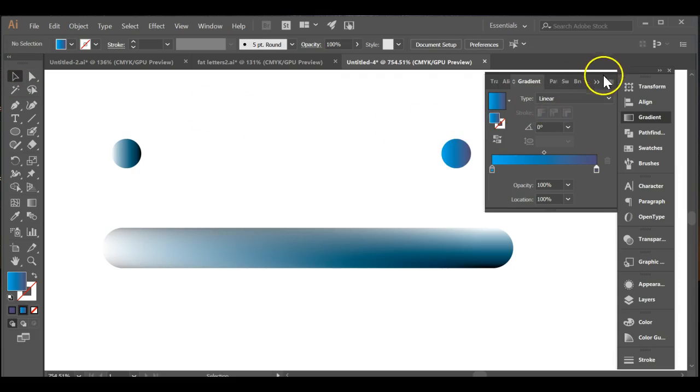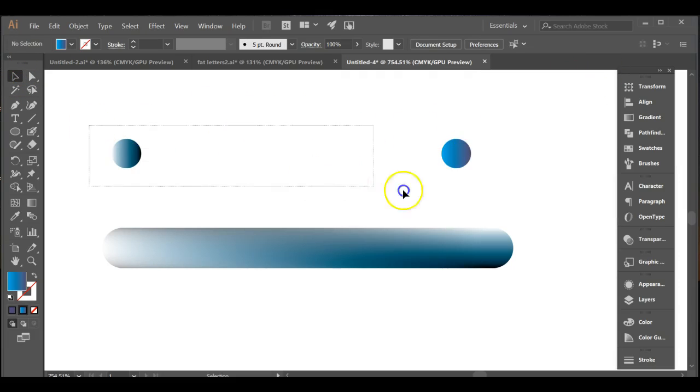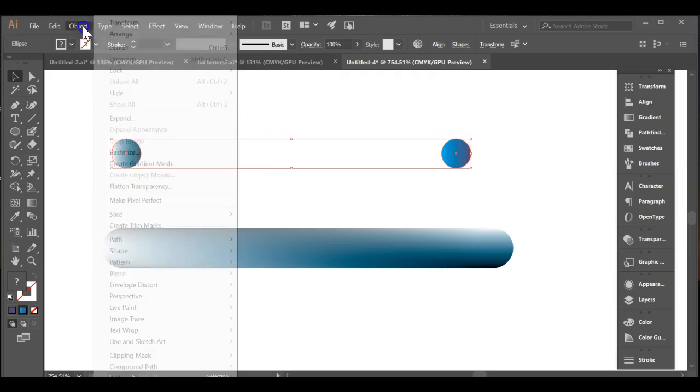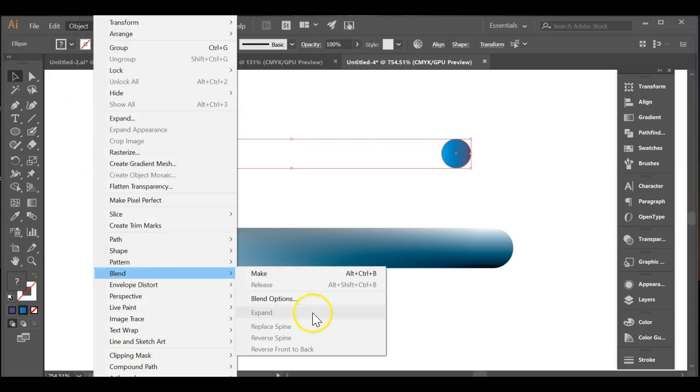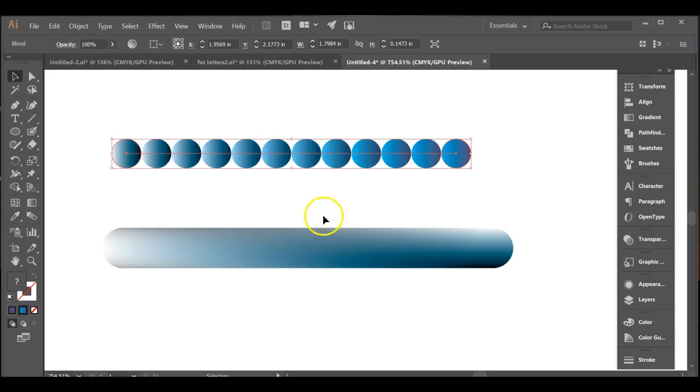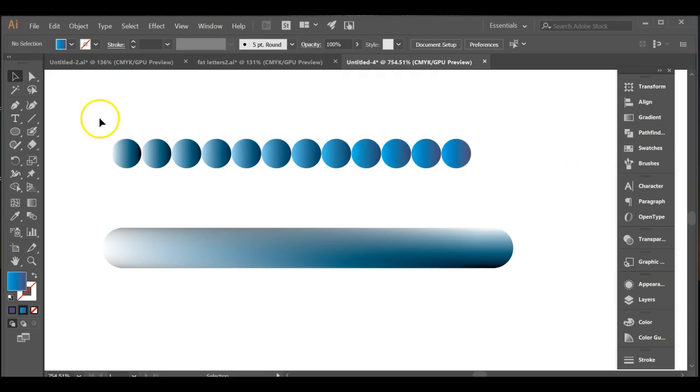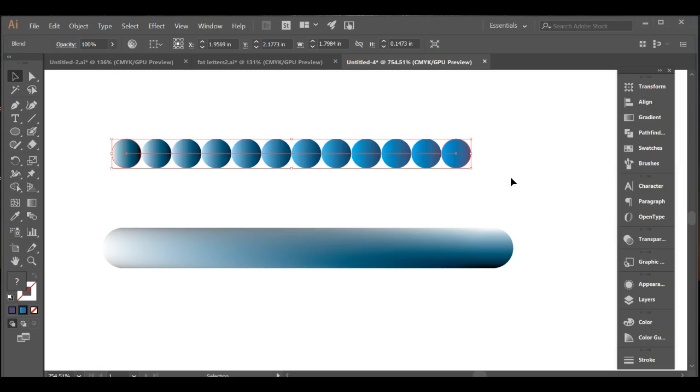And we've worked with the blend tool, I think. So if you have not seen this before, you're going to love this. So we're going to make a blend. We're going to go up to Object, Blend, Make. Okay. And we've got all these shapes. Okay. So they kind of look like some kind of weird astrological chart.